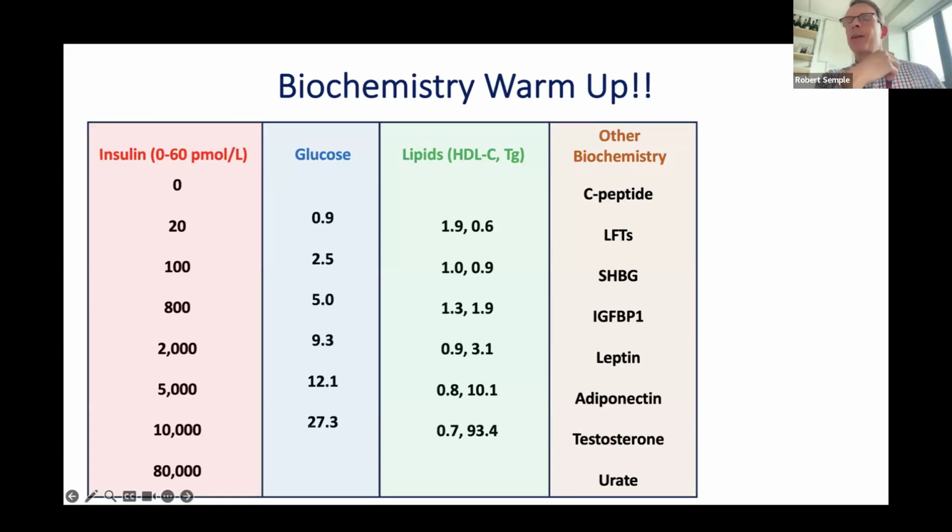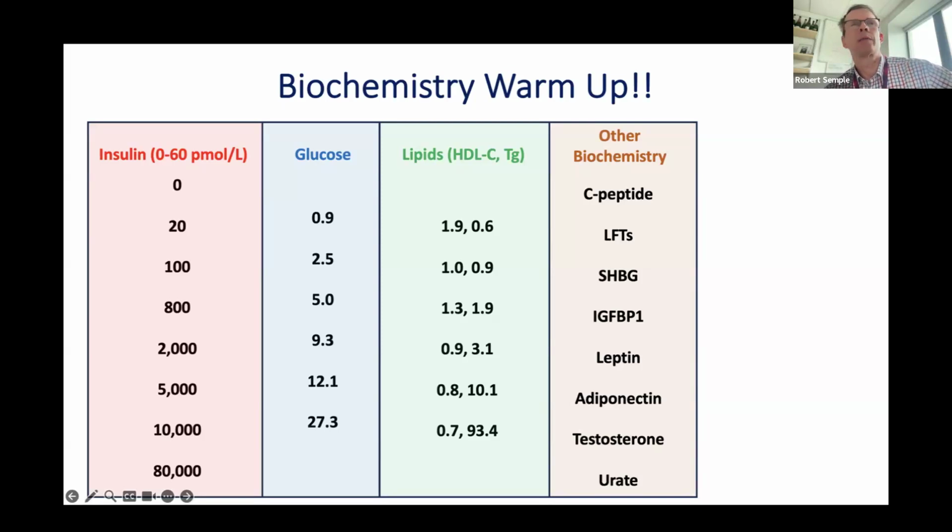Good, excellent. Now we have restored communication. So maybe somebody could tell me why is C-peptide useful in the context of insulin resistance? Why might it add additional information? I mean, apart from anything else, in many centers, it's a real pain getting insulin assays, especially in a busy diabetes or endocrine clinic, by the time you have to hunt around for ice and lithium heparin bottles. And so I also sometimes use C-peptide as a sort of cheap and cheerful surrogate, just as a crude screen for insulin resistance.